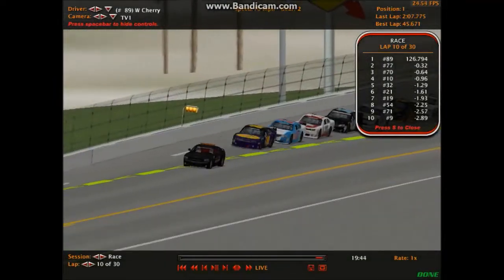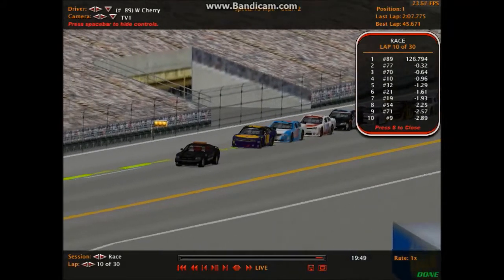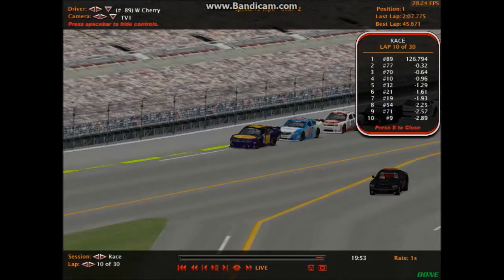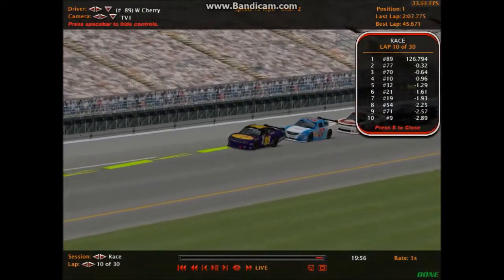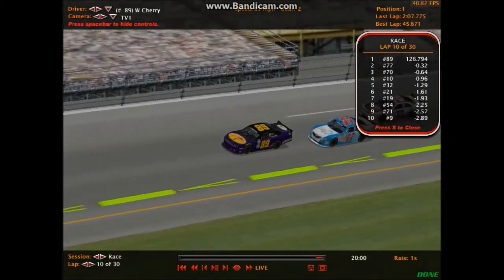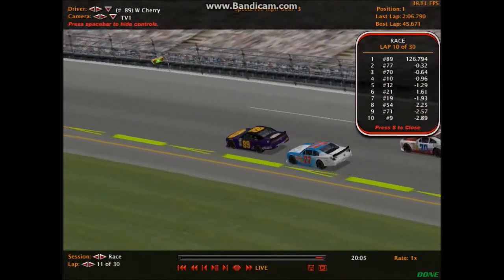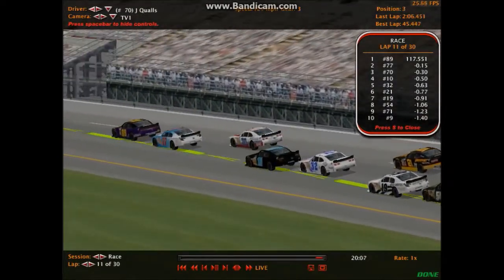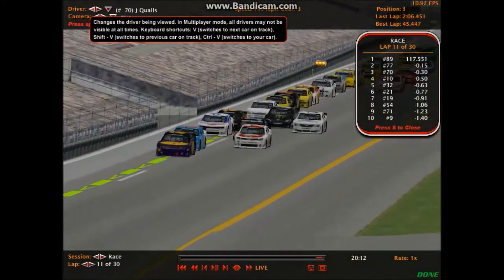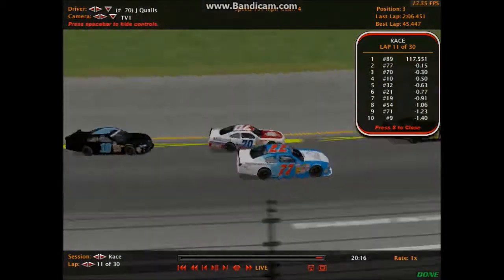As the field comes out of turn number 4, pace car will pull off here momentarily, and the field will be in the control of the Racing for Jesus Dodge Challenger of Warren Cherry. There you see pace car pulling off. 10 laps to complete at the stripe. Green flag is out. Be careful, Tom. You don't want to pass below him on the restart there. James Qualls is going to have to try and fight his way back into line. He's going to be able to do it in front of Jake Davis. Get underneath Tom Gerard as they go down into turn number 1.